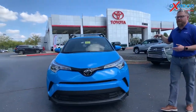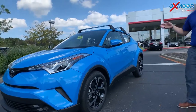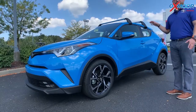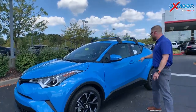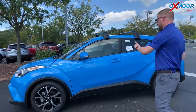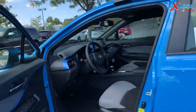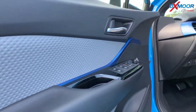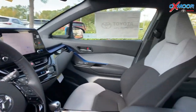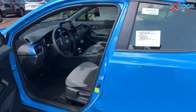But the reason you get this thing is the way it handles and also the size of it. This thing handles fantastic. It's on the TNGA platform — one of my favorite cars to drive just for the way it handles. It gets great gas mileage. It's a four-cylinder engine. And then you look here at the cool sweeping diamond-shaped designs. On the inside, diamond-shaped everywhere. It continues those blue accents. This is a sporty, eye-catching car. A lot of these mid-size crossovers are kind of boring and bland, and the C-HR just beats them all out with style and performance too.